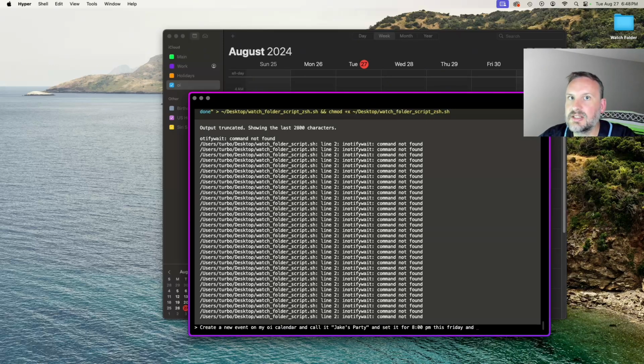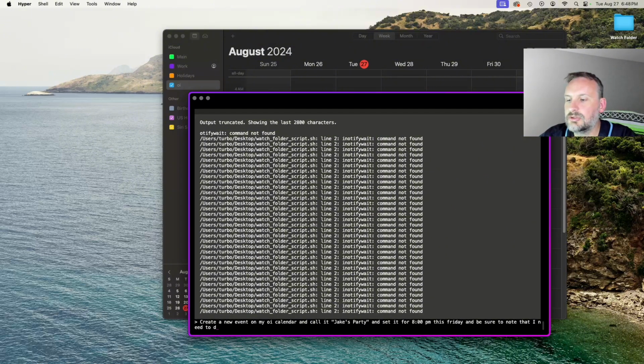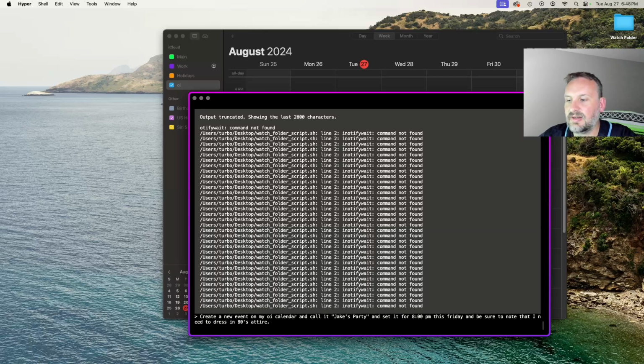And let's try to add some notes to it, because the calendar event supports additional notes. And be sure to note that I need to dress in 80s attire. Let's see if it can handle that.